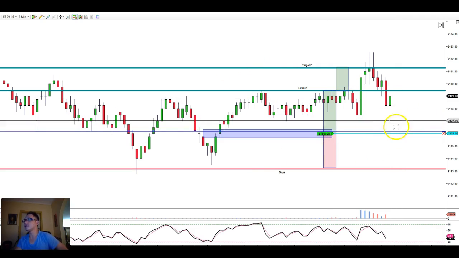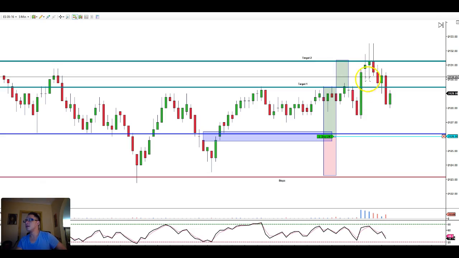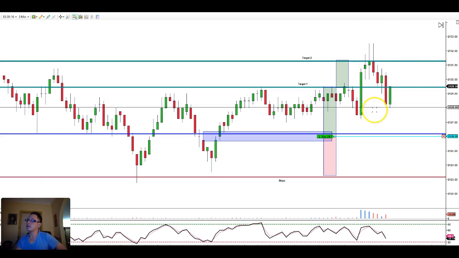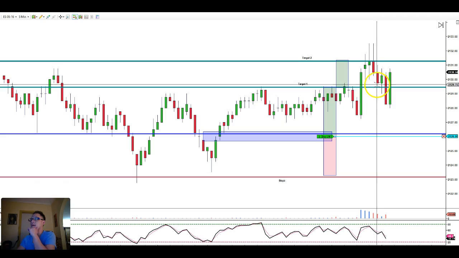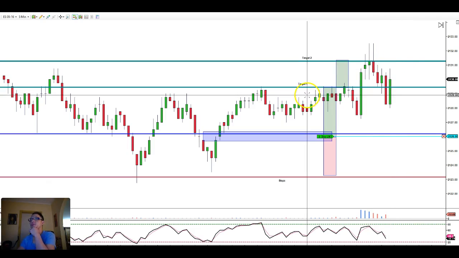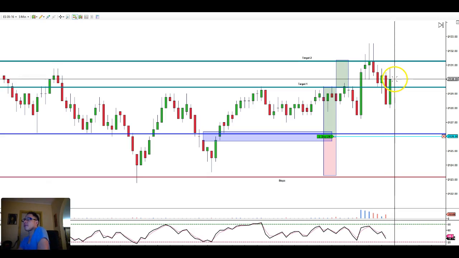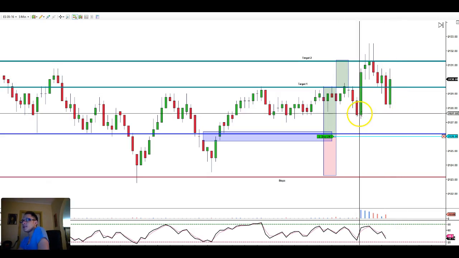Now if this does hit, then again, this is one of those things that I've been noticing more, which is the false breakout, the false break. So the market comes back down, and there would have been people that entered here, and this is kind of to scare people out. So it breaks out, you get the excitement, everyone gets excited, and then the market pulls back down again. This is the part where people start to get a little bit freaked out, and they start going, oh well, I should have taken profits here, and all that kind of stuff.